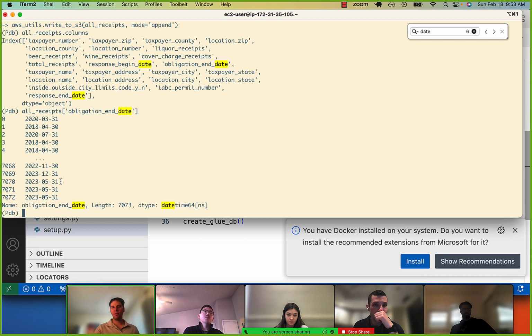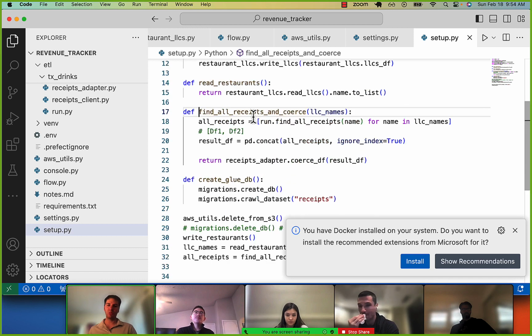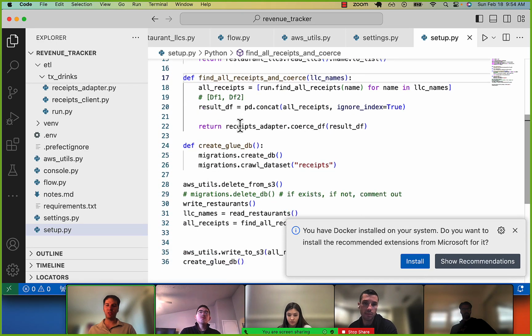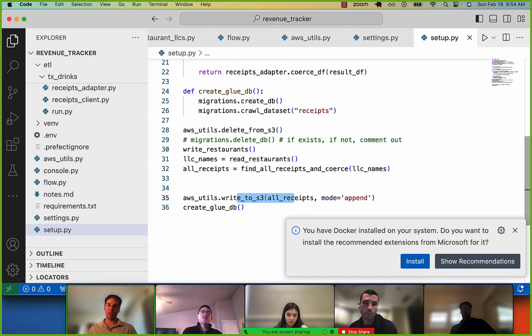So again, how do we figure this out? Basically, it's the same way we always debug. We get as close as possible to the location of the error. So for us, we first saw that this is returning data, find all receipts and coerce, but we're not writing to S3.